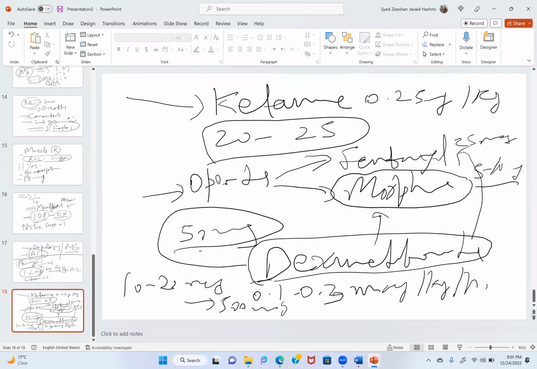Now dexmedetomidine is my grandfather, because it is controlling the heart rate like anything. But whenever you are giving dexmedetomidine, make sure that you have glycopyrrolate or atropine with you, ideally glycopyrrolate, because definitely the heart rate will come down. The whole purpose of your anesthesia technique or induction is that you don't let the heart rate and blood pressure go wild. Especially you don't want tachycardia.